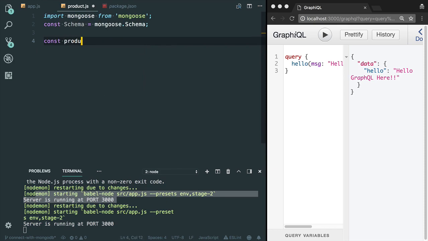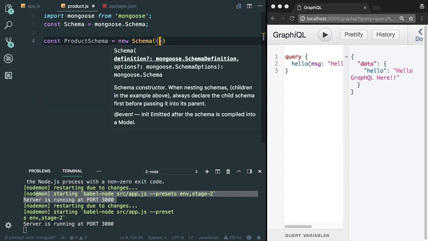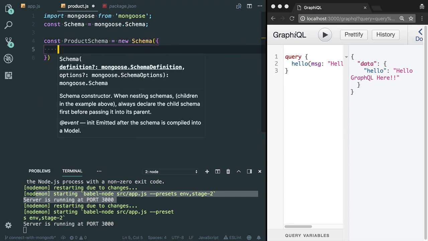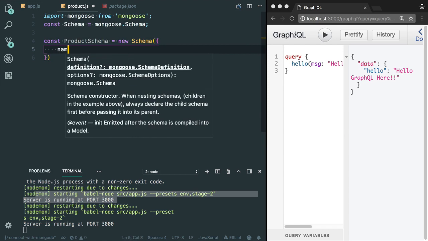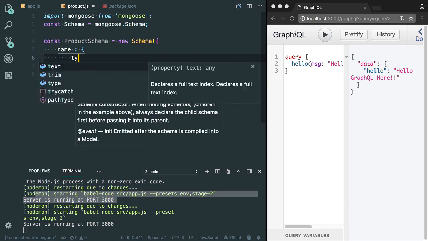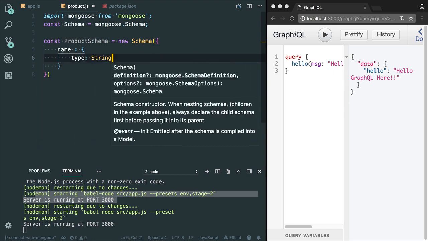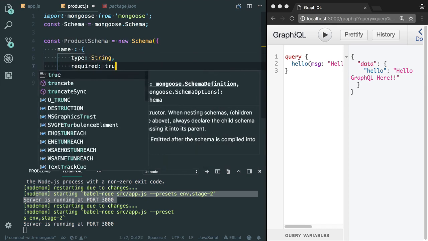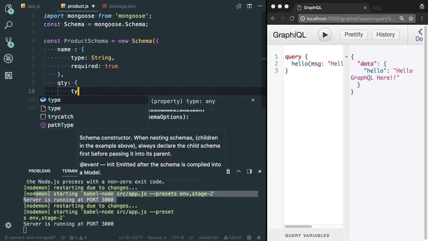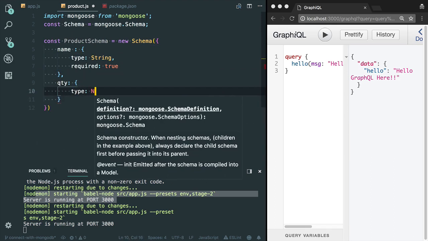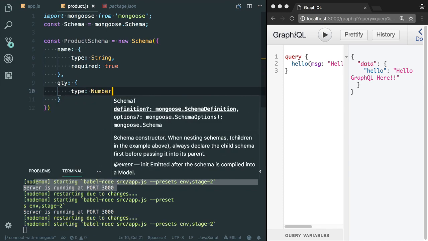Let's name it productSchema. Let's provide the options or properties of our product. We have a name property and the type of name is string. And yes, it is a required property. I also have a qty field and the type of qty is number. It's not a required field.